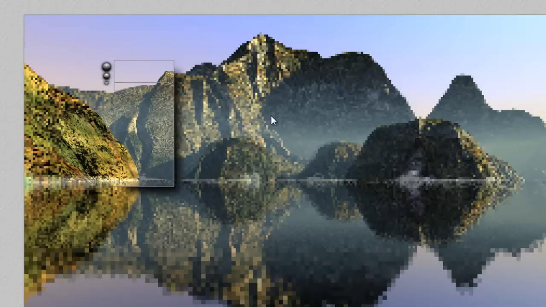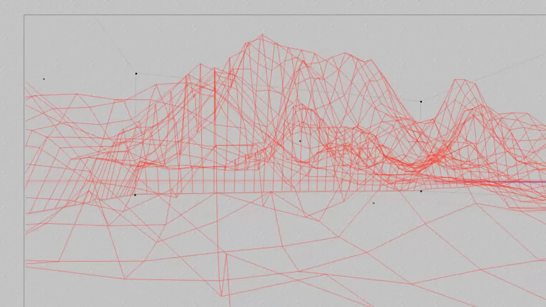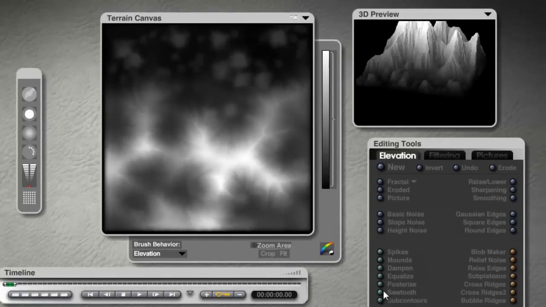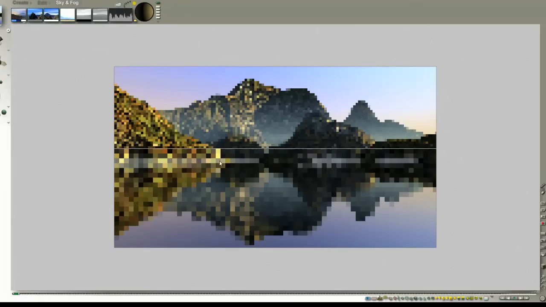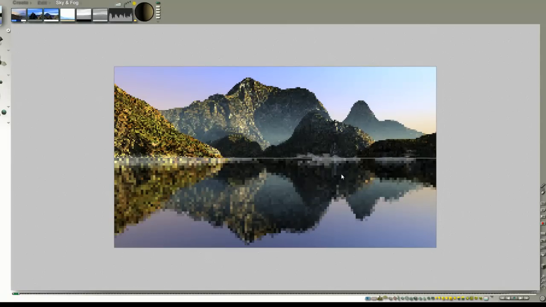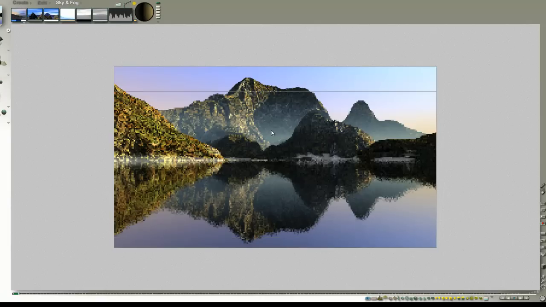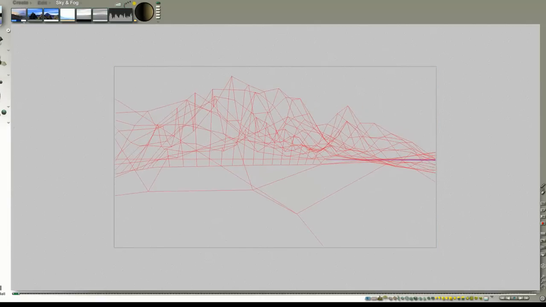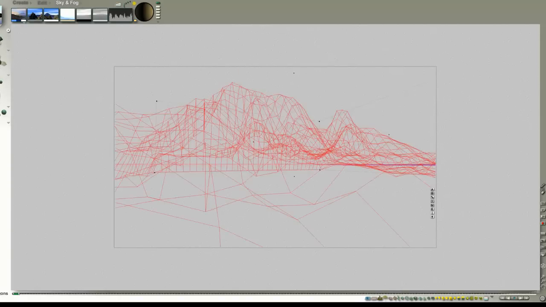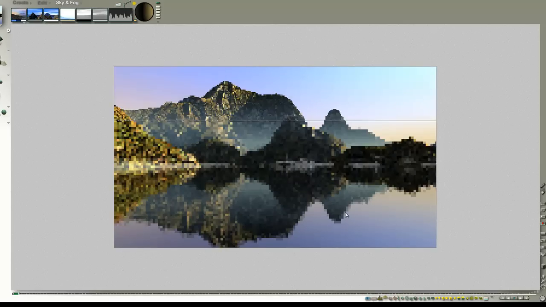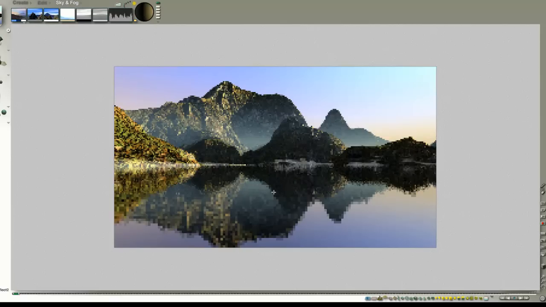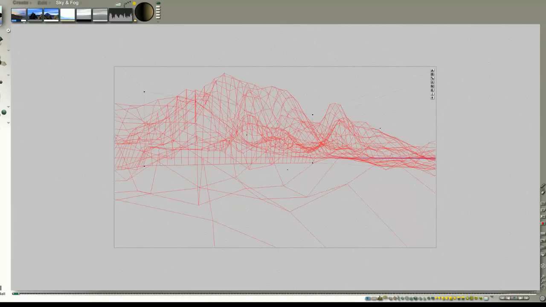Let's see. I think we could do with a bit more detail on that terrain. I'm going to risk giving it some more mounds and spoiling it, but let's build it up a bit more. Okay, right, we'll give that a go. I think I'm going to move the camera around. I want it to be about 45 degrees, so if there's a problem with the reflections, it should show up when we look at the reflections in the render.